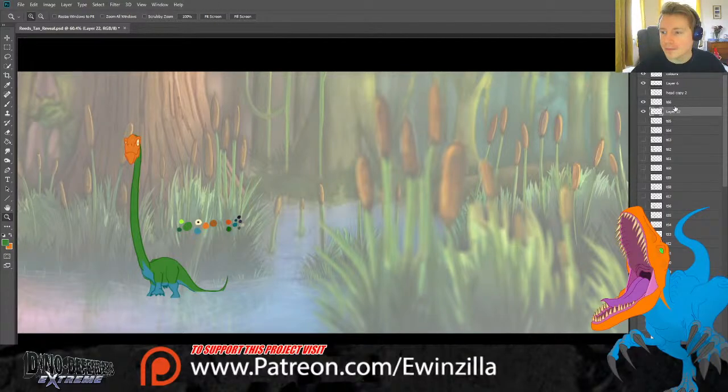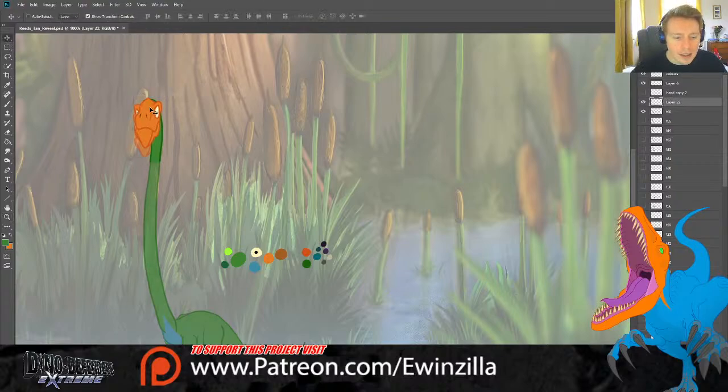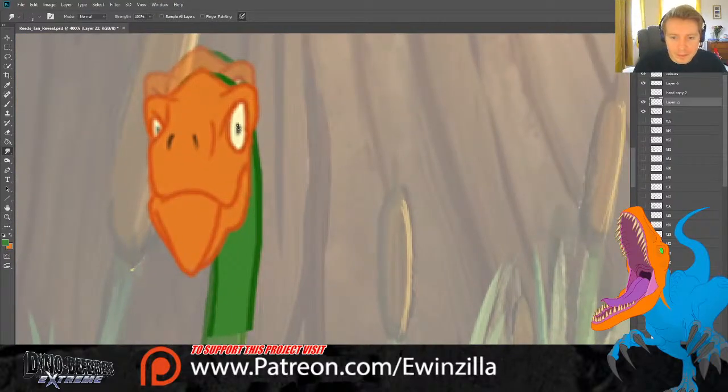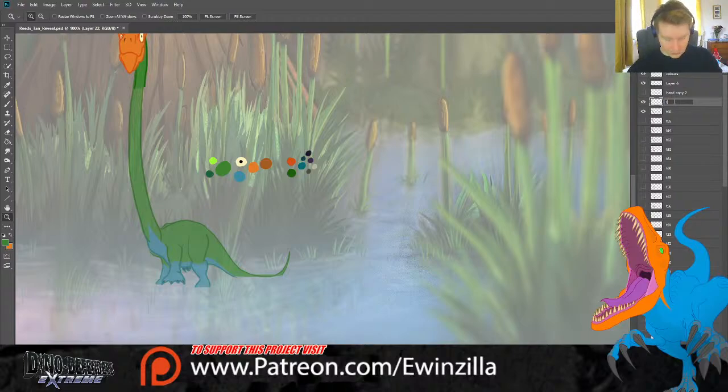Okay, so he's turning. That worked out really well. So now, this next frame, again, I'm going to cut the head out here. I'm going to make this slightly bigger. I'll bring it down because he's stepping. I'm going to tweak the eye, just slightly. So 67.